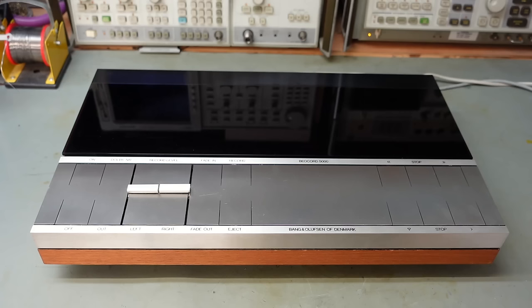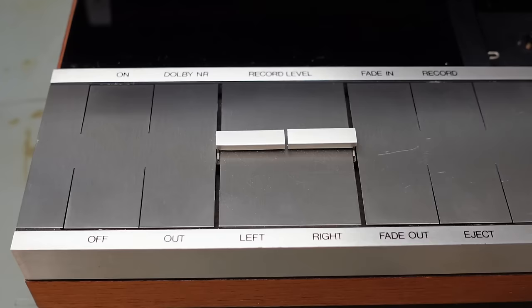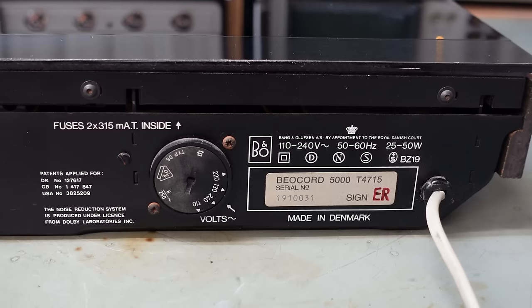And today on the bench I've got a rather fancy tape deck. From 1975, a Bang & Olufsen Beocord 5000. And this was designed to fit in with the Beosystem 5000, and all the components apparently are supposed to look the same, so you could put them in any order you like. You've got the voltage selector switch here to make sure it's set on 240 volts.